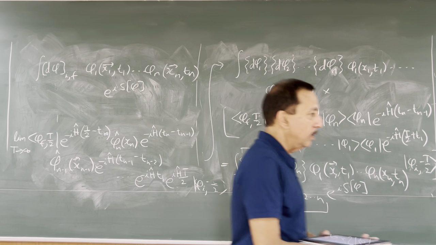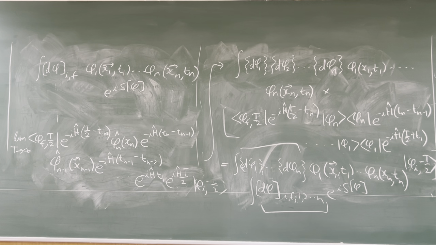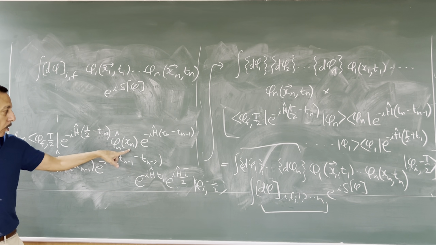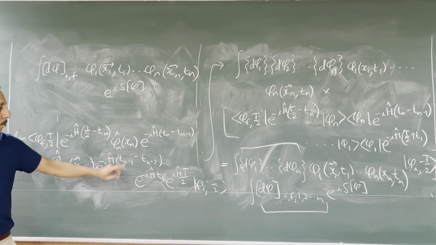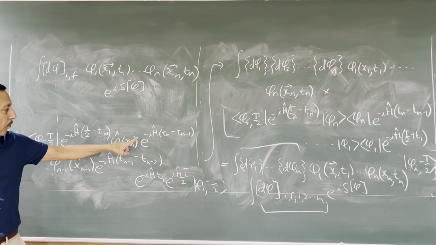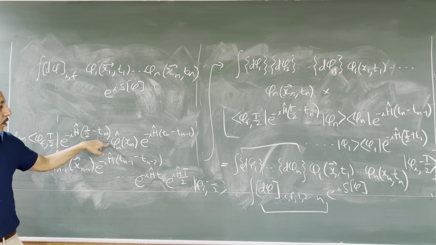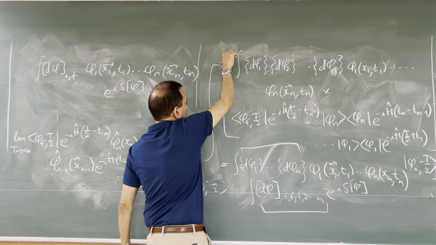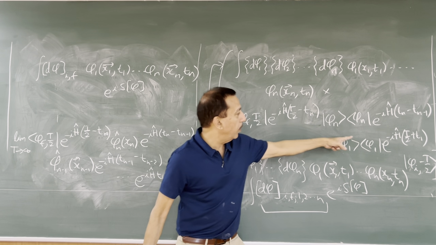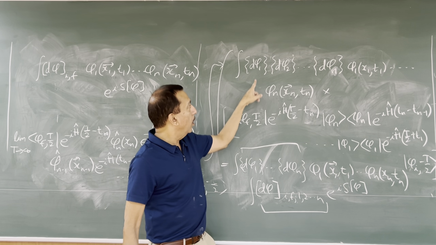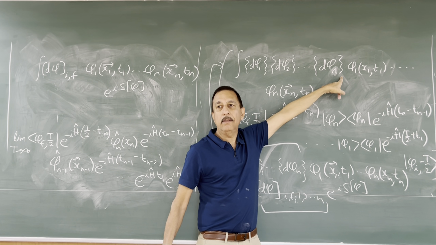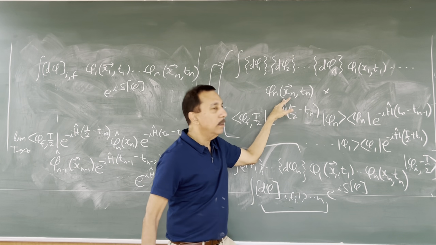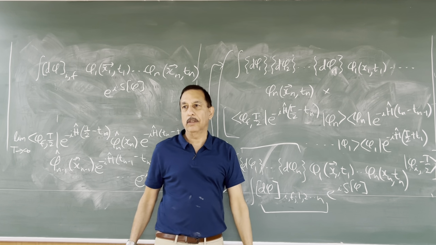So to summarize the steps again, and then I hope you'll work it out for yourself. There were two steps. First, we introduced the Schrodinger picture operators from the original operators. Then we introduced a complete set of position eigenstates next to each of these operators. And we got this. This expression is really not a path integral. It's basically a product of operator matrix elements. But because we introduced complete sets of states, we have these integrals over the field configuration at each of n, finitely many, time steps, along with the operators that we chose to insert, now replaced by their eigenvalues.